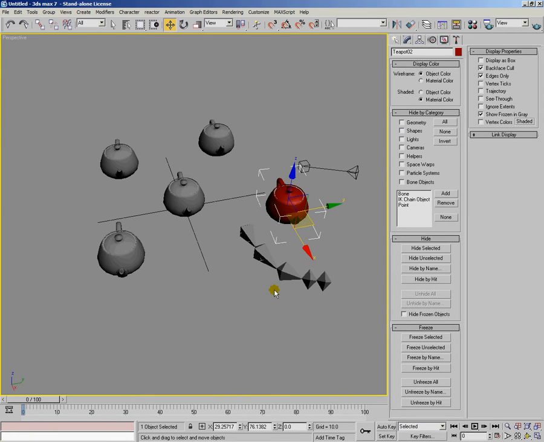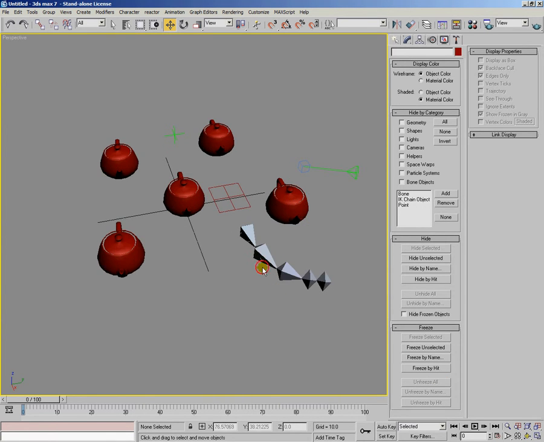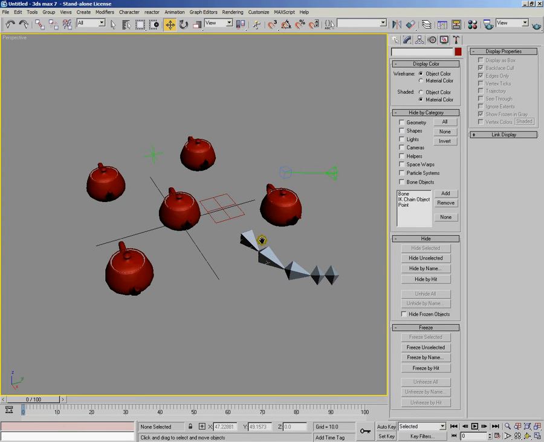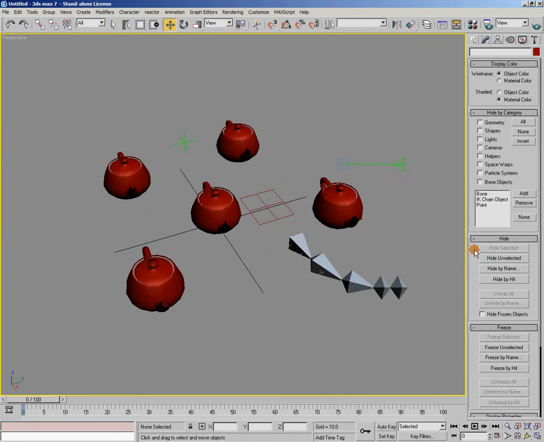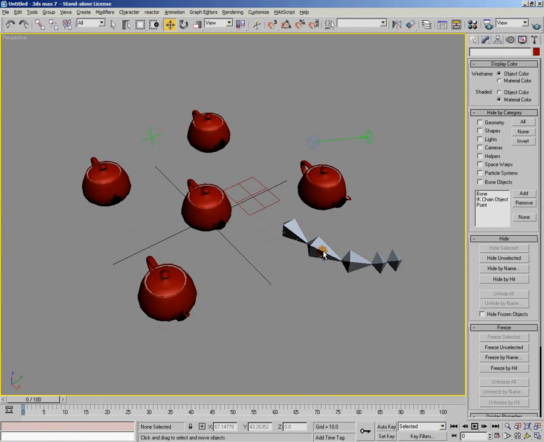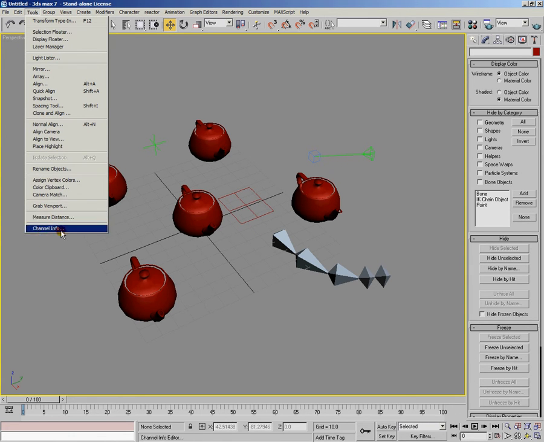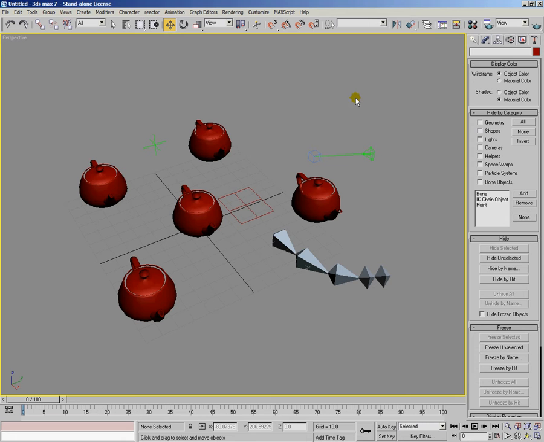Let's have a look at one last thing before we finish off in this chapter, and those are the quad boxes. Now, the quad boxes in 3ds Max are really cool. If you've ever used Maya, you'll know that they're very similar to the marking menus in Maya. What they allow you to do is bring up an on-screen menu that has a number of different options in it, which allow you to work more efficiently. Rather than going up here and going to a menu and finding something here, you can click on screen anywhere with the right mouse button and it brings up a quad box.